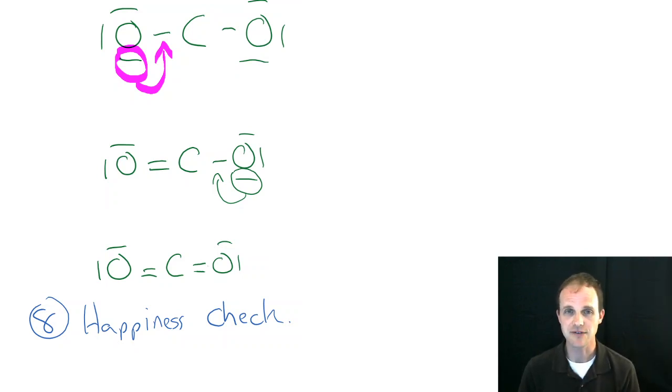They're really hard at first. They take a long time for the first 10 or 20 that you do. After that, you start to get the tricks and tips about doing this, and you start to learn some of the patterns that you see. But if you follow the steps, you will always get the right answer in this class. There are some funny exceptions that happen to certain molecules. We're not going to cover that in this class. So if you see other videos talking about that, we don't do that. We just do the basic octet rule, try to move these guys around to make everybody happy, and it all works out.